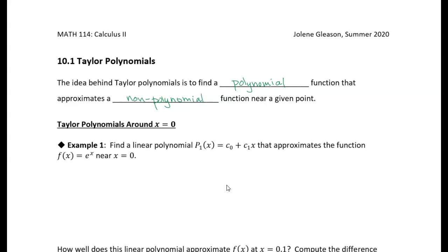So the idea first is we want the two functions to match. You know, we want f of 0 to equal p of 0. Okay, so when we put x equals 0 into either one of these functions, we want to get the same result. So f of 0, if I put 0 into our function for f of x, we get e to the 0, right? And e to the 0 is just 1.